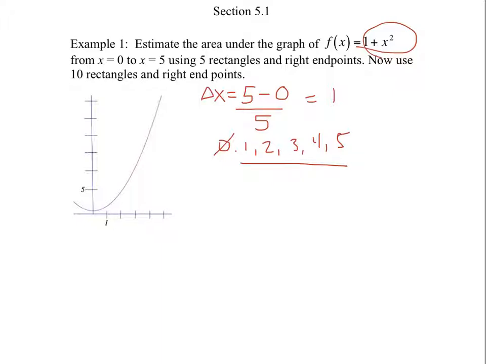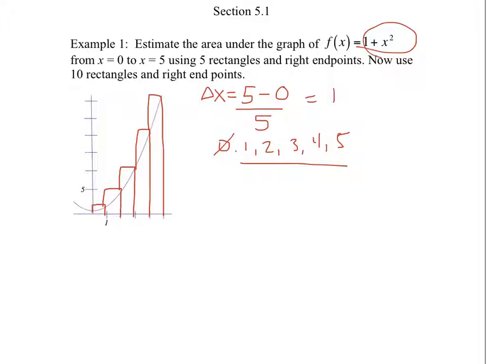So I'm going to start at 1, and I'm going to go over to the curve, and I'm going to go up and over, and that would be my first rectangle. Then I go over a distance of 1, and I go up to the curve again and over. So I'm going to do my 1, 2, 3, 4, 5 for my widths, and then I go find the corresponding height. And then I can find the area of all 5 of those rectangles and add them together, and that's going to give me an estimate of this.